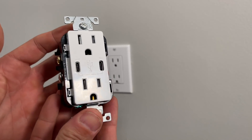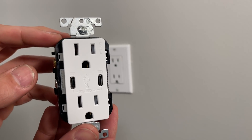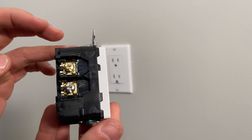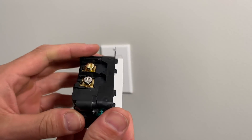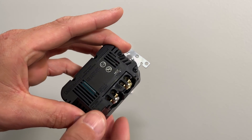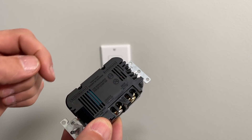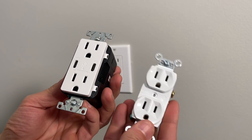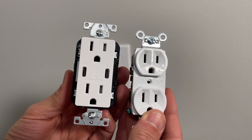Here's a quick look at the Leviton 5635 before swapping out the Decora outlet. Overall this is a very large outlet. You have single screw terminals — gold for hot, silver for neutral, and ground on the bottom. It has built-in plates so you can use back wiring, with a separate strip gauge for back wiring and one for side wiring. Compared side-by-side with a standard commercial duplex, the 5635 is quite a bit wider.